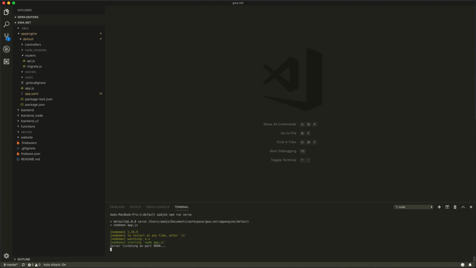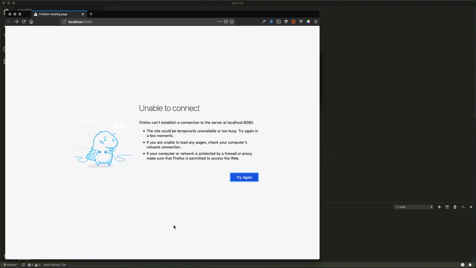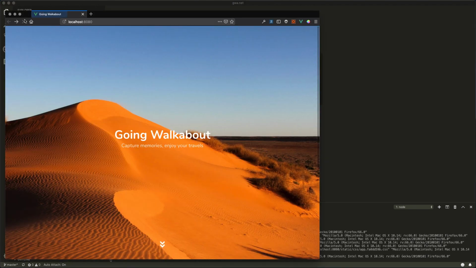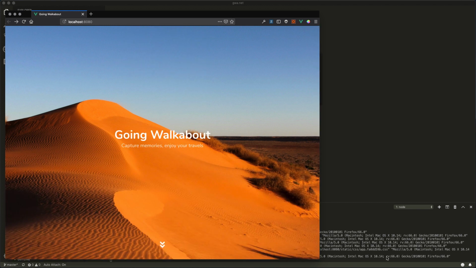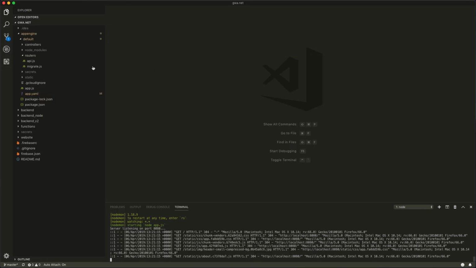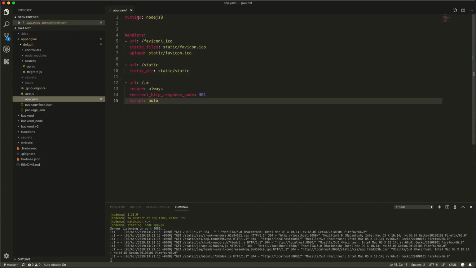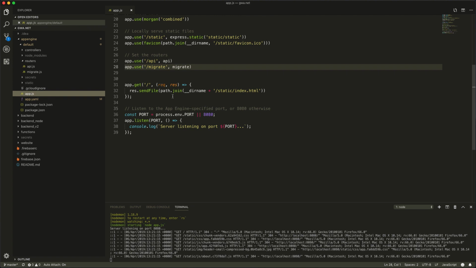Now this backend does two things. It serves the static files for the website, so we can have a look at that first. If we refresh the page, you see it's loading the same website as before, but now it's not loaded from the development server supplied with Vue, it's served from this local instance of the App Engine Node application. On that default instance I created a simple Node application that serves the static files of the website, and anything that's not static it intercepts and runs from a Node application, which is the app.js.